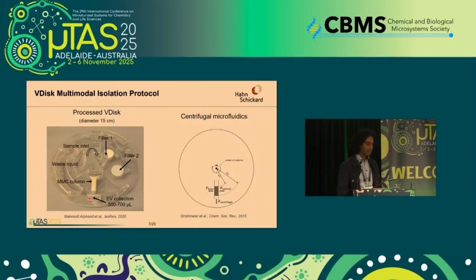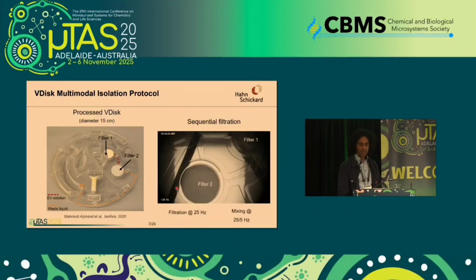As an example of the fluidics, what's happening here is that the disk is just rotating at 25 hertz or 1,500 RPM, and then we generate enough pressure for pushing the sample through the membrane. Also here you can see the liquid level is rising up and down. The reason is we are switching between high and low frequency to generate a kind of mixing, so-called shake mode mixing. That prevents the membrane fouling and improves the filtration efficiency.